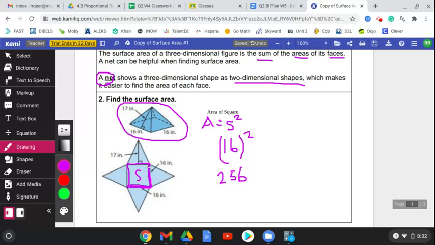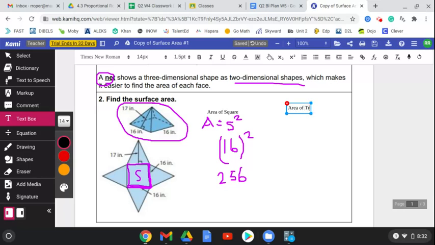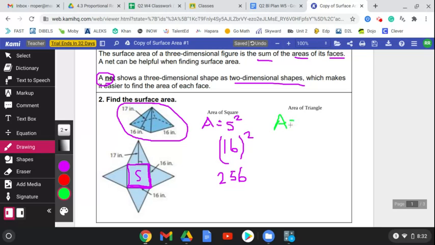Next we're looking for the area of these 4 triangles. All 4 of these triangles have the same area, so let's find the area of one of them, and then we can multiply by 4 to get the area of all of them combined. If you remember, the area of a triangle equals 1/2 times base times height. The base of this triangle, from here to here, is 16, right? If from here to here is 16, then from here to here is 16. So let's plug in 16 for the base. I'll have 1/2 times 16 times the height.